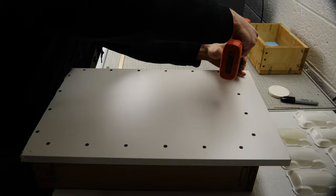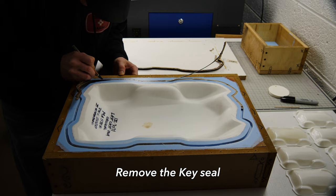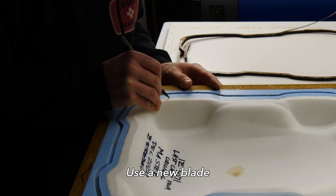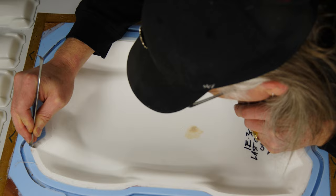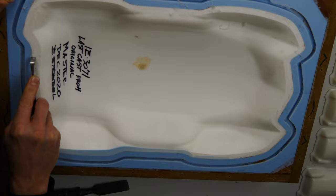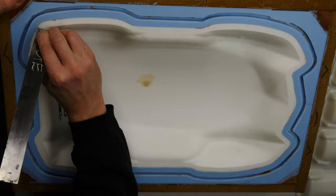Once the silicone has cured, it's time to take the mold apart and make some adjustments so that we can start setting it up for the second half. Let's remove the key seal — you don't need this anymore, it's cardboard, and I just pull it out. It's a throwaway part. I have a little bit of silicone that has seeped underneath the edge of the master part, and I'm going through here with an exacto knife, being very careful, and trimming off that little bit of silicone. We don't want that. The next thing is to remove any of the white glue that we used to adhere the master onto the floor of our mold, and I'm using a little tool to scrape off that white glue, being real careful to clean everything up.